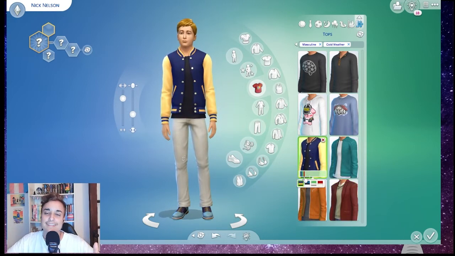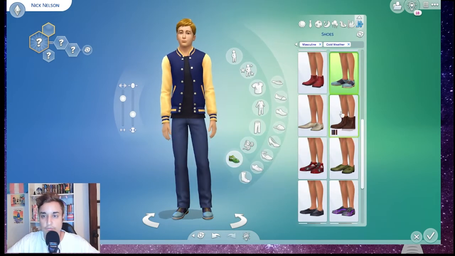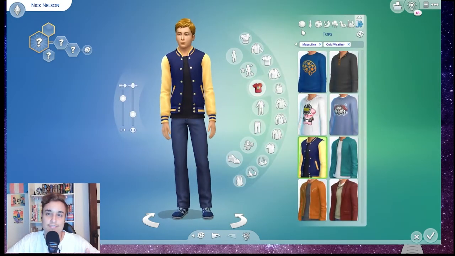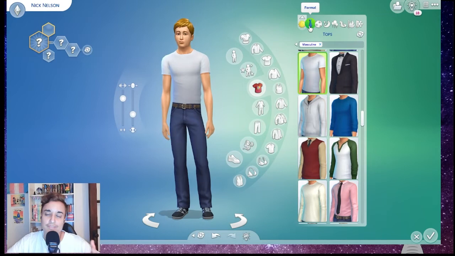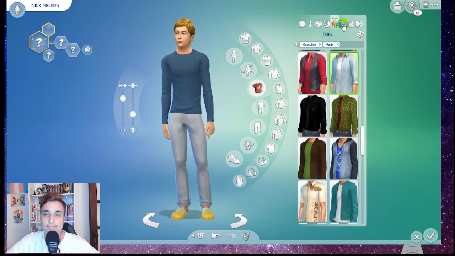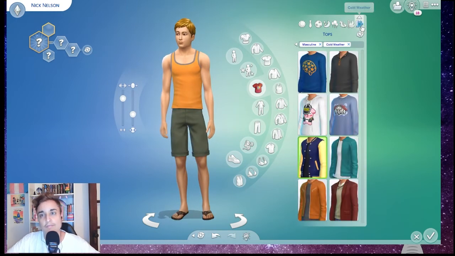Yes! It's gotta be with the jacket. And then we'll get him some jeans. Not those shoes. We're getting so close, guys. We're so close. Okay. We've got all our Nick Nelson looks. We have everyday Nick, which I'm still on the fence about, but okay, we've got formal Nick, athletic, sleepy time, party, swim, hot weather, cold weather.